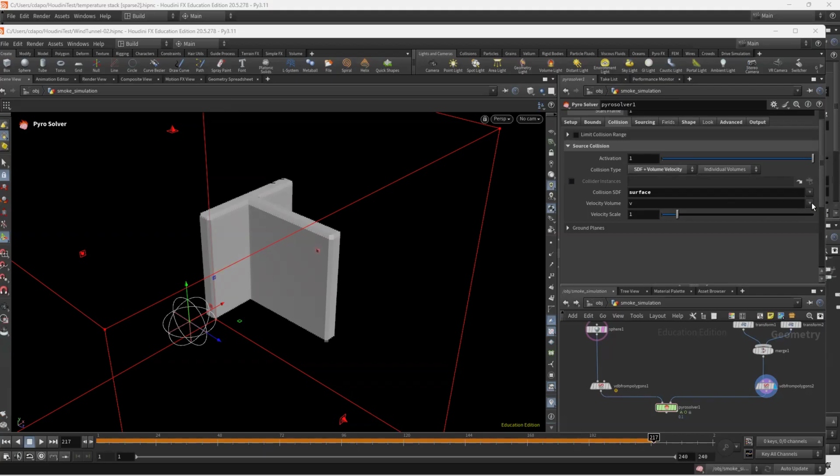That stands for signed distance field plus volume velocity. So I pulled the VDB from Polygon into the PyroSolver on the other side, and then I went to the collision tab in the PyroSolver and changed this to SDF plus volume velocity.